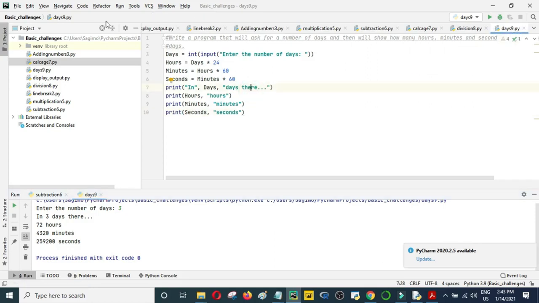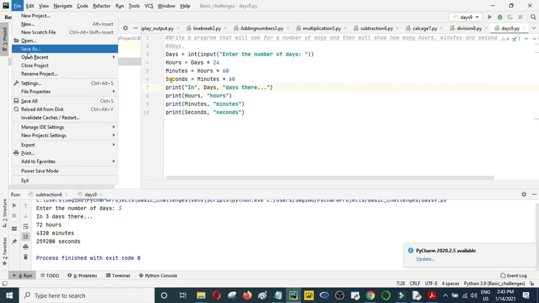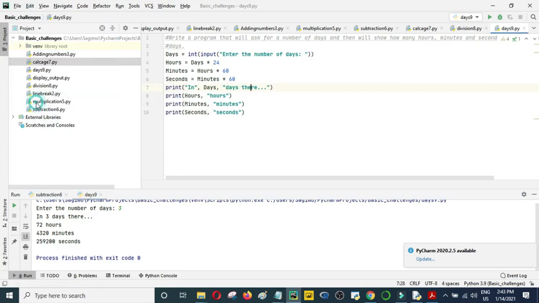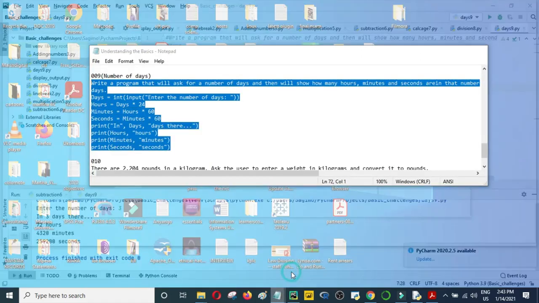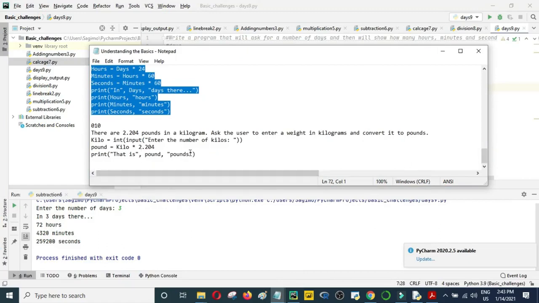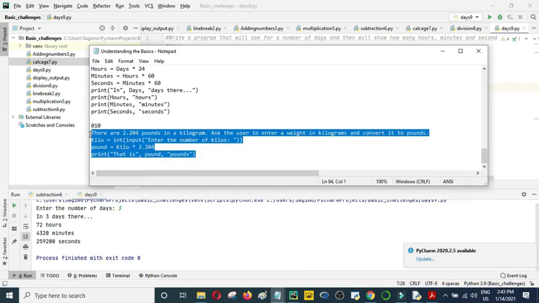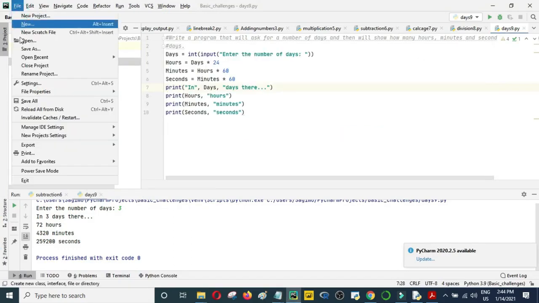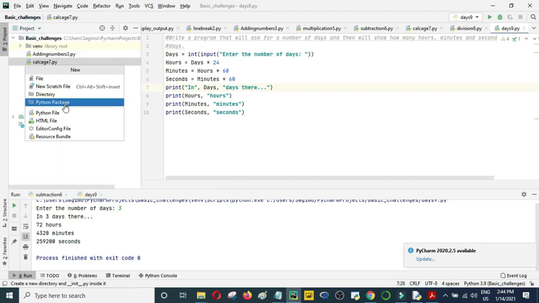Then finally, let's see how we can do some conversion, and find out how many pounds we have in a kilo. Let's create a new file.